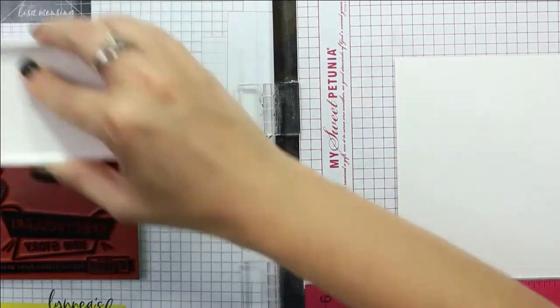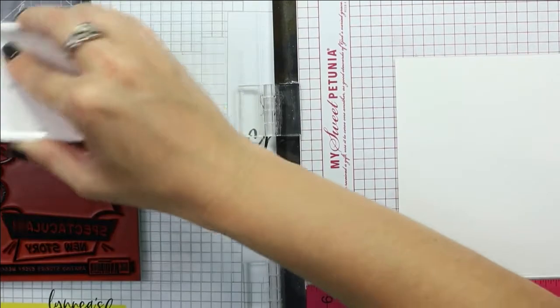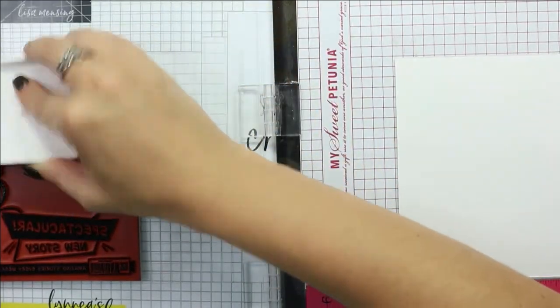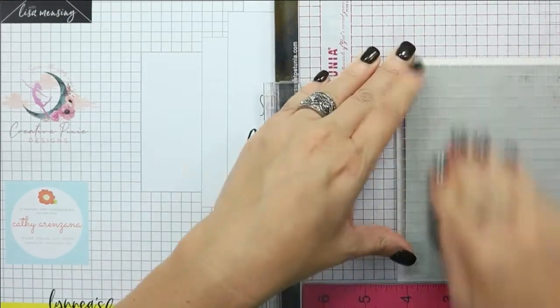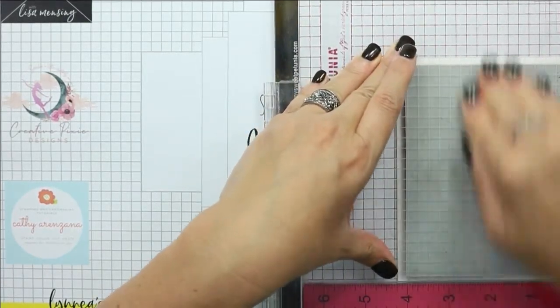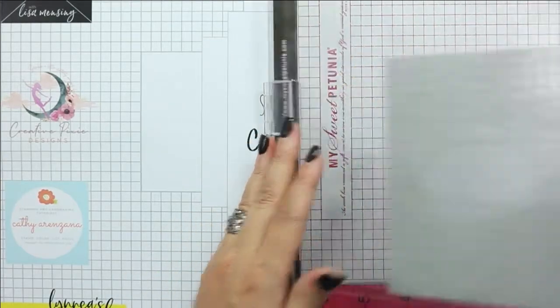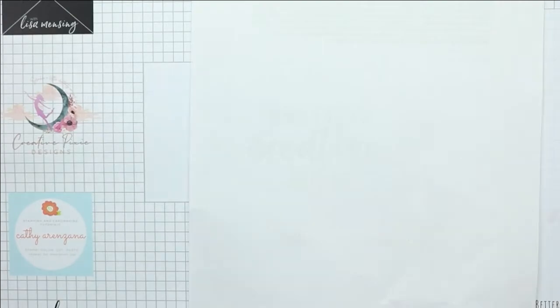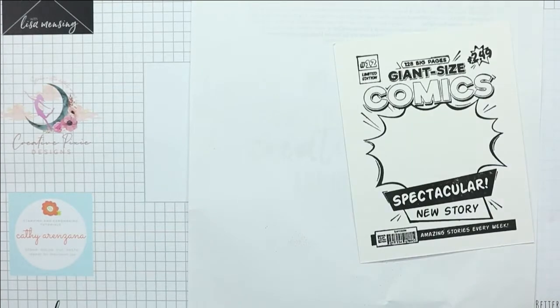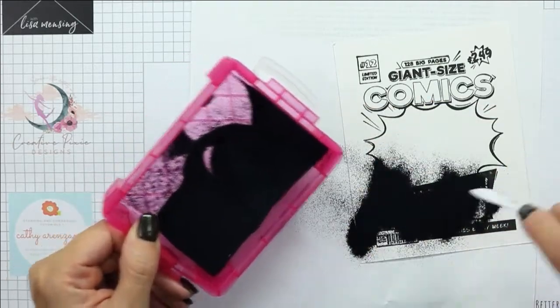Now this is a rather large background stamp, and there are several parts that are solid, so I'm just making sure that I have the entire stamp inked up pretty well, and then I can go ahead and stamp that down. You can double stamp this image, but I decided I'm just going to heat set the image with black embossing powder.